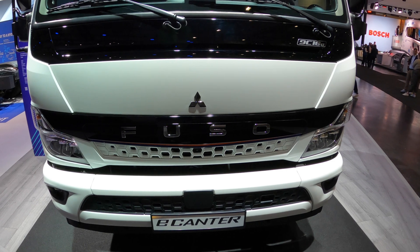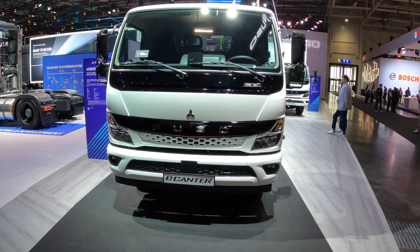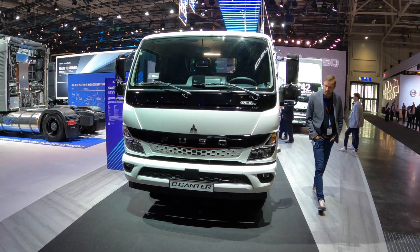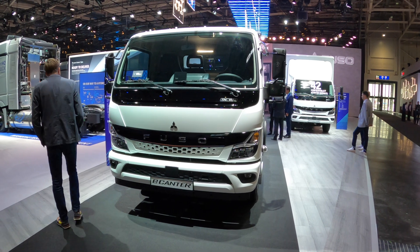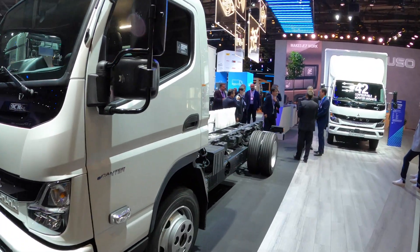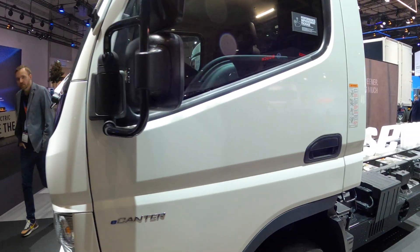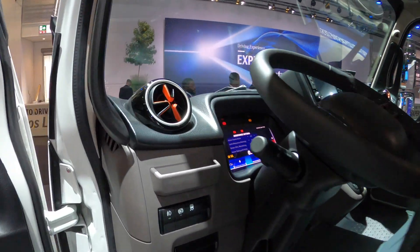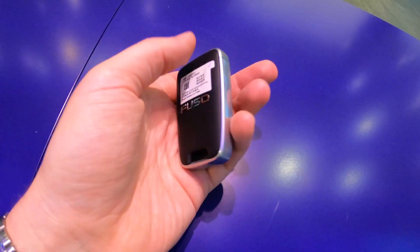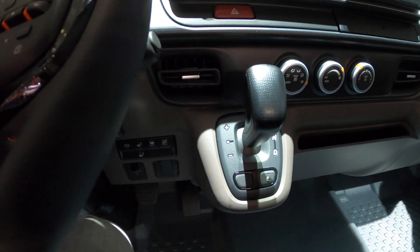It has automatic lights, automatic high beam, and automatic wipers. The cab comes in two different sizes: the standard at 1.7 metre width and the comfort cab at nearly 2 metres wide. Size-wise it's very similar to a Toyota Dyna. There's also a performance package offering heated windscreen, heated steering wheel, and heated seats, plus a leather steering wheel. The key position has been updated from the old model. The screen is an LCD display — leather trim, very comfortable. There's also an electronic handbrake.